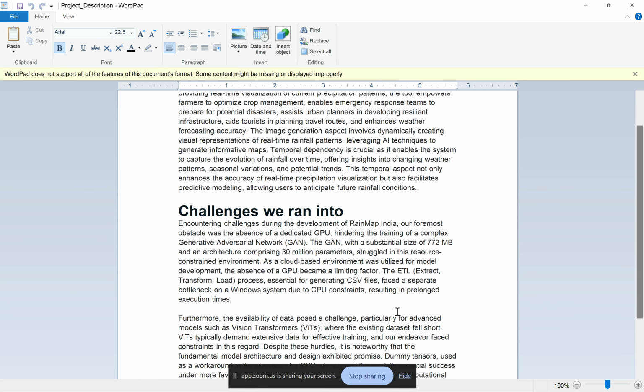The main challenge we ran into in the project is that we used a Colab environment, which is cloud based. So it has limited CPU and GPU and limited disk space. The main problem was disk space, because the high quality satellite images were each an MB, and readings were taken at an interval of 15 minutes each. So one day had almost around 90 readings. I will explain all of this in the code. So now we'll move to the code.